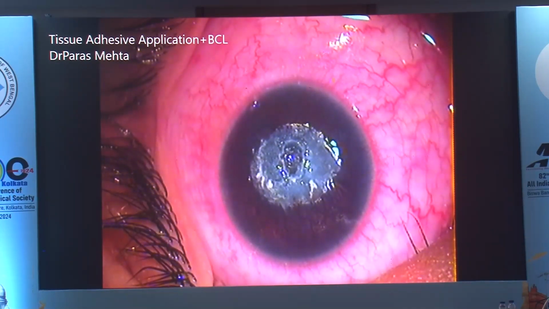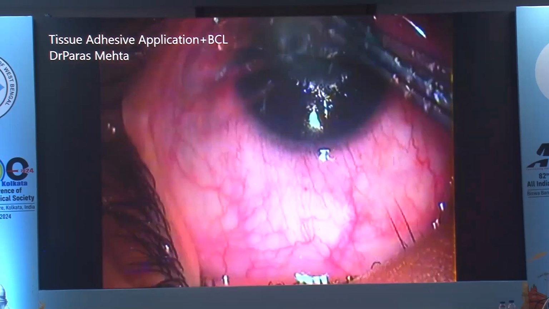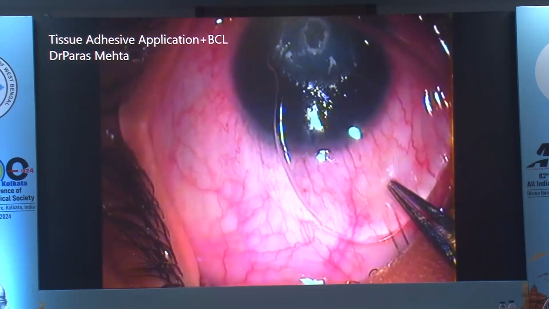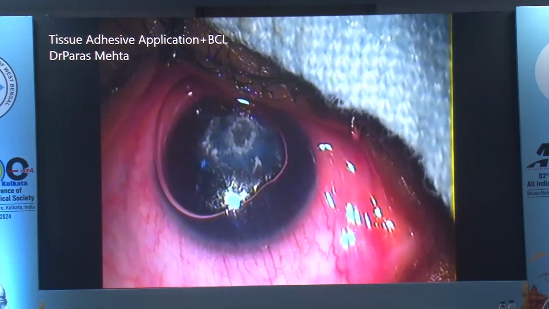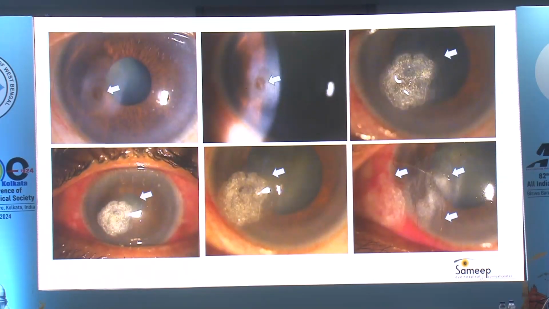If the tissue glue is applied in a large quantity, sometimes spikes are formed, or there would be a very irregular surface, and if the patient loses the bandage contact lens, they can have bleeding from the eye, or the upper tarsal conjunctiva would have a papillary reaction. As you can see in these pictures, a very small amount of glue was applied. The tissue started healing, as you can see here.